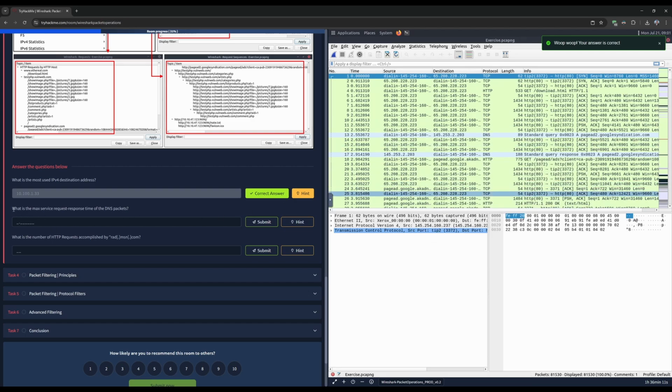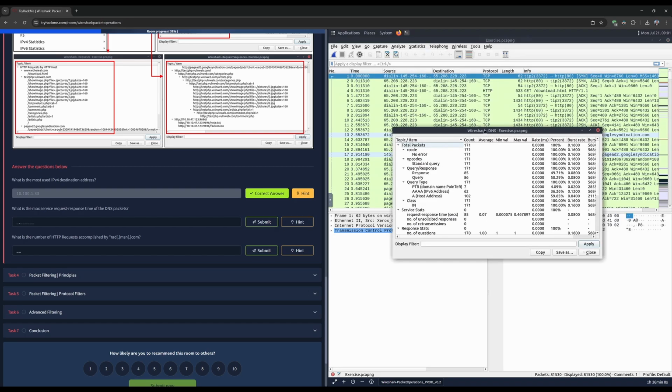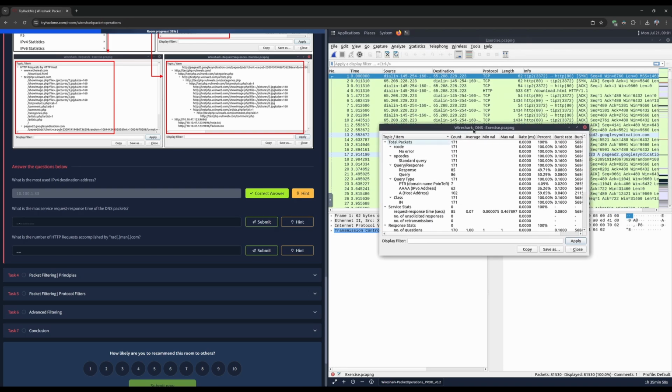So the next question is, what is the max service request response time of the DNS packets? So for this, I think we're going to have to look at the DNS section. Request response time.